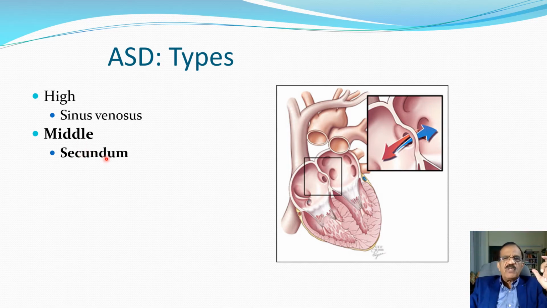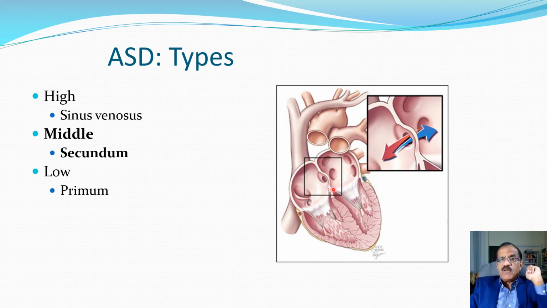Why do we call them secundum? Believe you me, I don't know, but this is called secundum. Secundum is the commonest type of atrial septal defect which we see in adults. Then the third may be in the lower part, and the lower part is called primum, and this is more serious because when this part of the septum is defective, it would cause some structural abnormality of these cusps also, which are attached to this part.